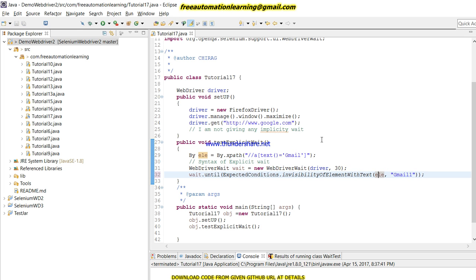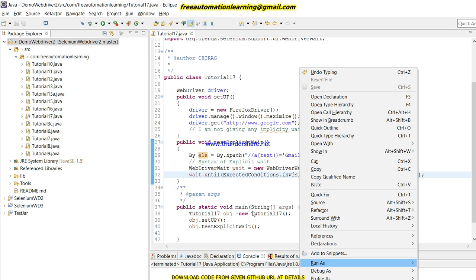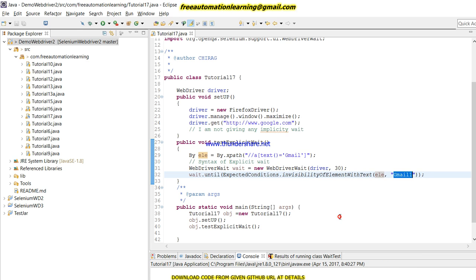So first it would be Gmail, so I give Gmail 1, so that this text would not be visible on the HTML page, and my test would pass. Then afterward I'm going to fail my test, so you easily understand what the expected condition and the explicit wait are. So I already ran my test again.